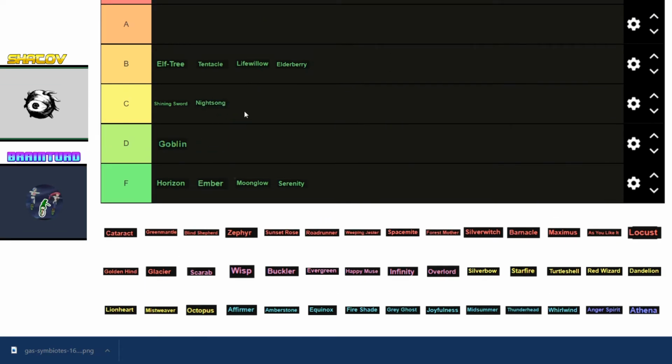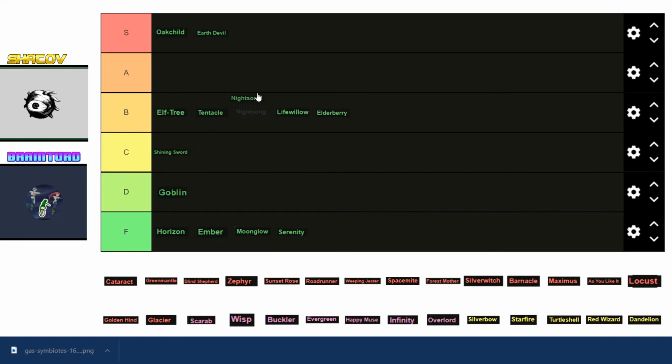Alright, Night Song. Do we really have no A tier? Currently, we have no A tier. I don't know how I feel about that. Night Song. What? Heals 150 in a radius of 200 every 7.5 seconds? So it heals you and your allies for 150?